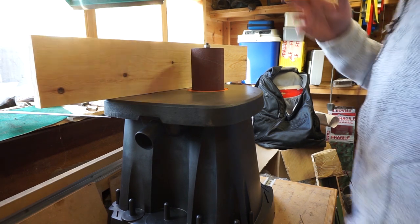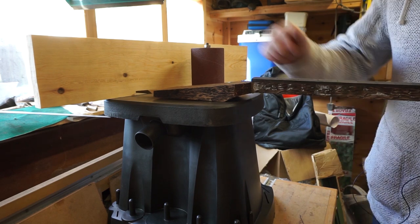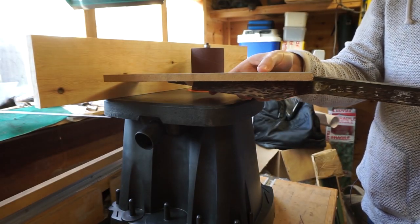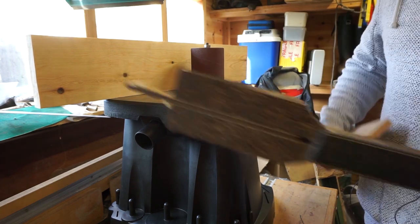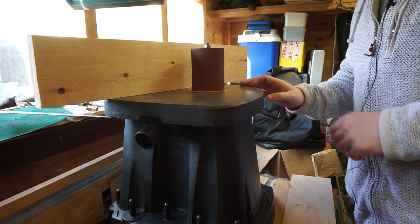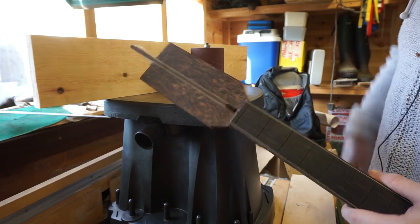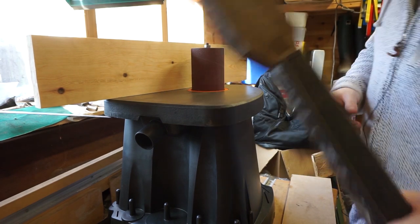The only thing to note, as always, doing things in the wrong order, because I've got my fretboard on there, I'm probably going to have to glue a little something on the head of the headstock to allow it to sit against the fence without the fretboard fouling the actual sander or pushing the back of the neck into the sander and throwing the angle completely off. But before we get to that, it's probably now finally a good time to just remove a little bit of excess on the end of the headstock, and then we'll get to thicknessing, I guess.